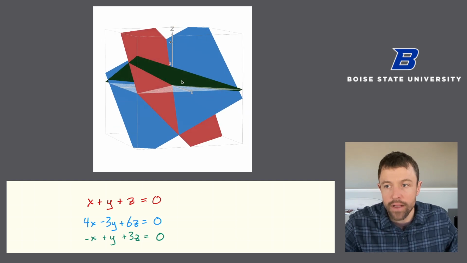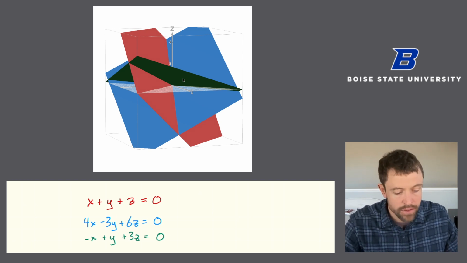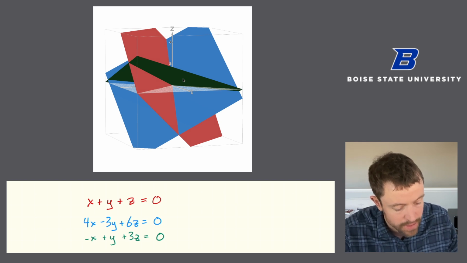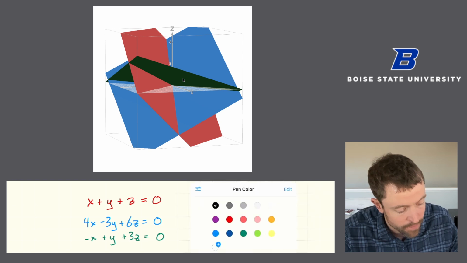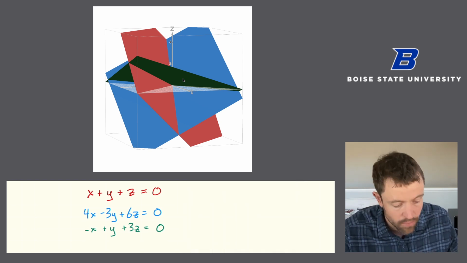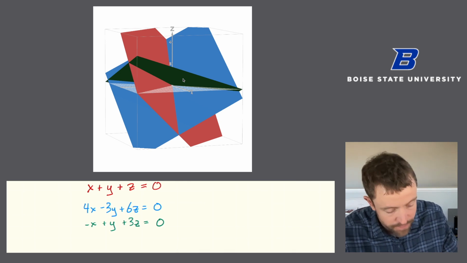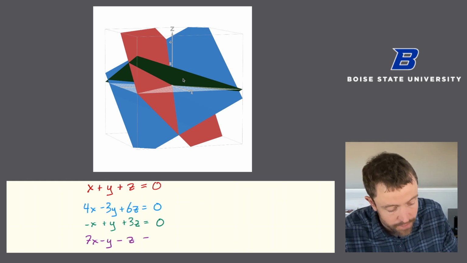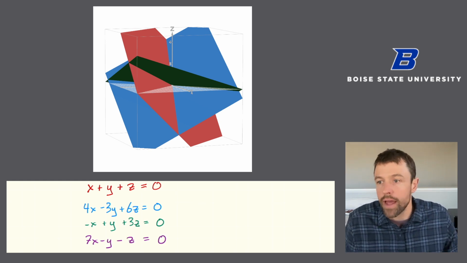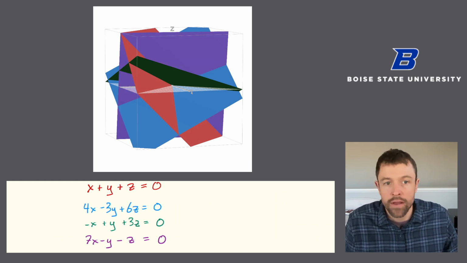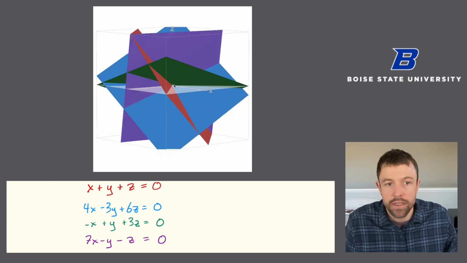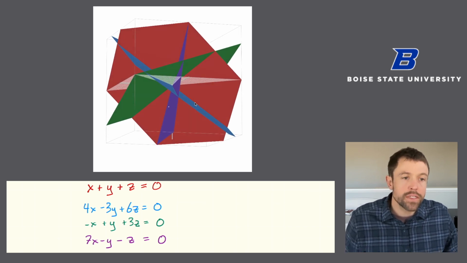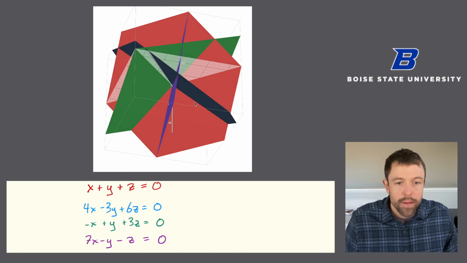And let's go ahead and add a fourth equation. I'll make that one purple. It's going to be 7x minus y minus z equals 0. I'll put that as well into the graph. And what we'll notice, if I look at this appropriately, is that this also goes through that same point, which isn't crazy, but might be a bit surprising.